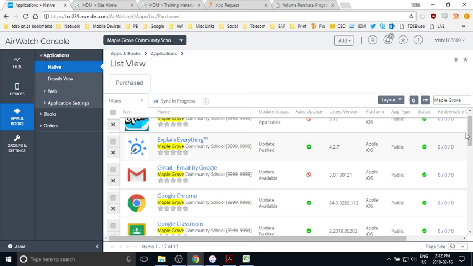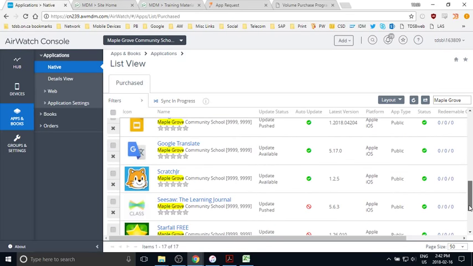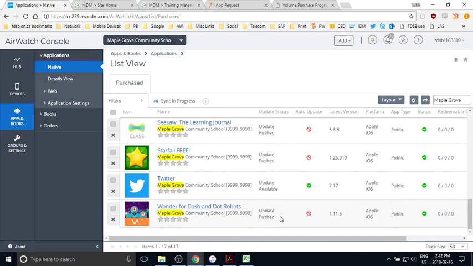So just to recap where we're at right now, we had our devices, we added them in AirWatch, we gave them cool names, we put them in different groups, and now it's time to actually deploy one of these apps to those iPads. I already have a bunch of apps that I had previously deployed, but I'm going to pick one that I have not deployed yet. Oh yeah, Wonder for Dash and Dot for the robotics program. That makes sense. As you saw, I had a grade 1 iPad that I put in the robotics group. There's only one iPad in there, but it's the robotics group, and I want to deploy Wonder for Dash and Dot. If I want to deploy this app, I click the name of the app.